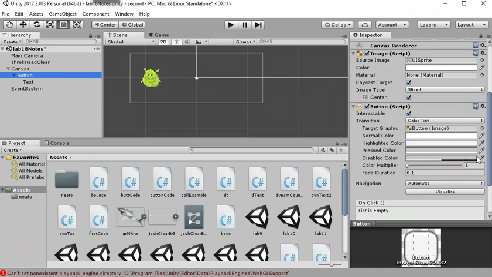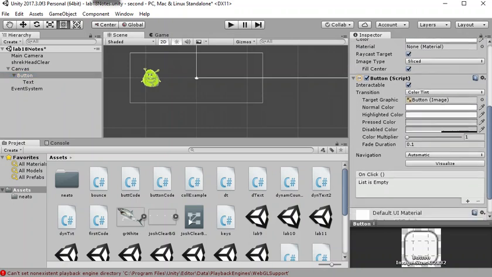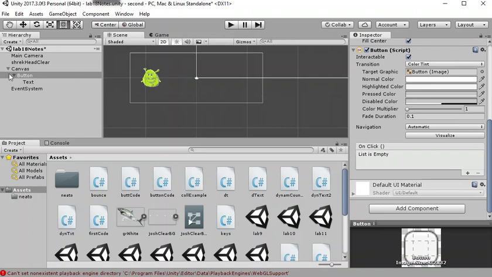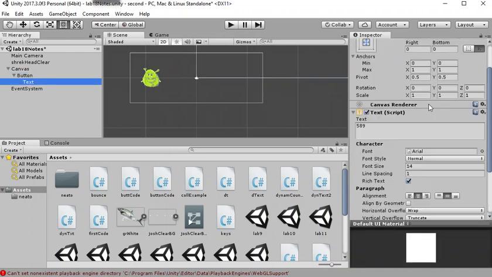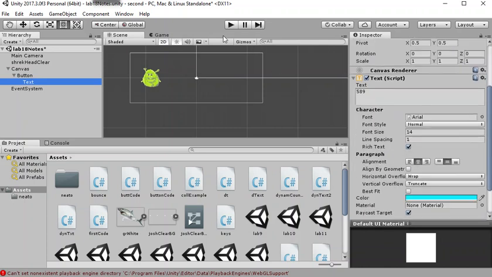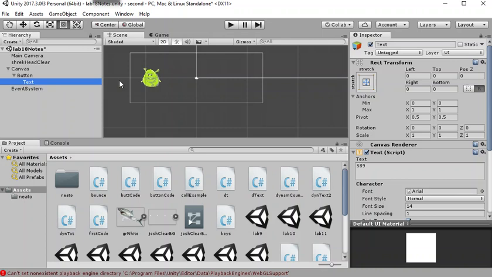So I'm going to select the button. So now this is the active game object. And also notice we got to make sure this is in the right place. So yeah, it is. We got this frame here that looks a little funky, but I think we're good because it's all centered on 0.